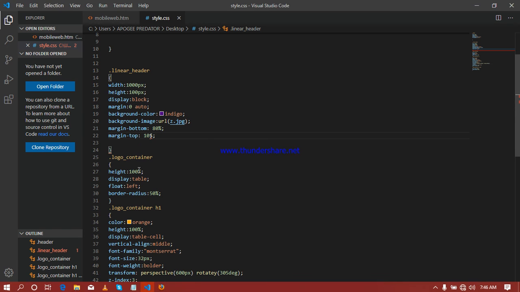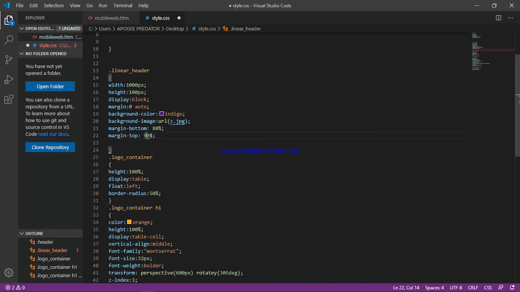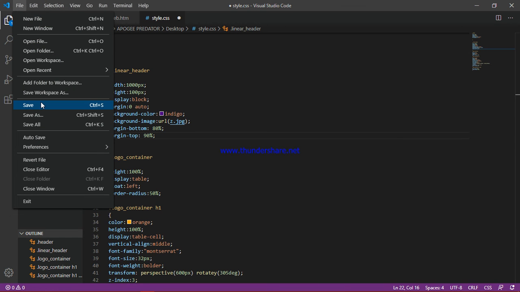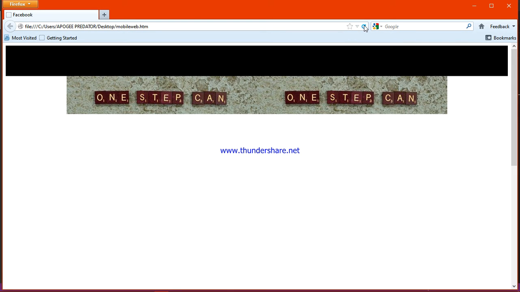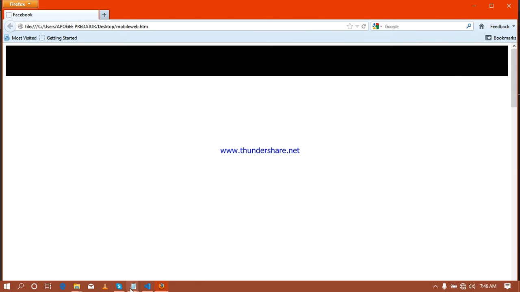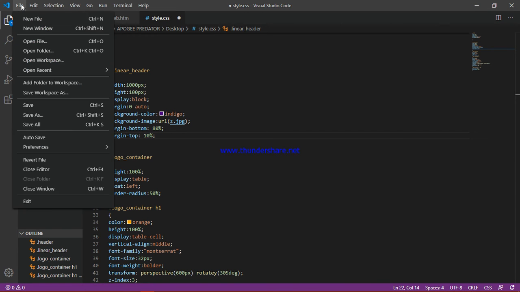Let's see, I'll put it to 90. Let's see how that looks. Oh, sorry, I used the dollar. It's supposed to be percentage. So we'll see how that fits. What we need to do is take it to 10%. Let's see how it looks. Yes.